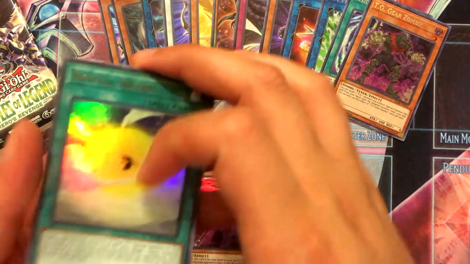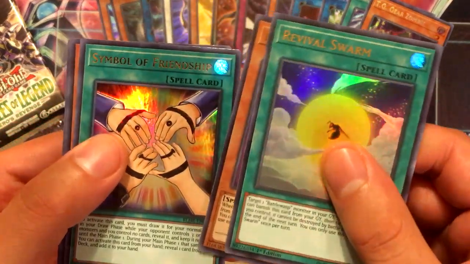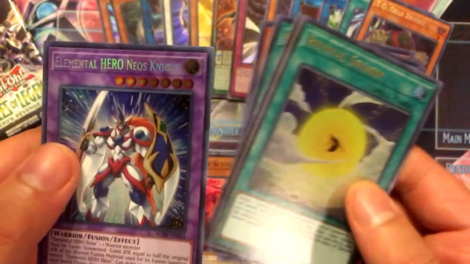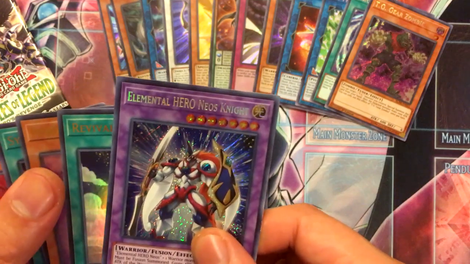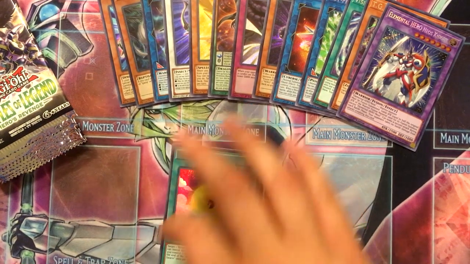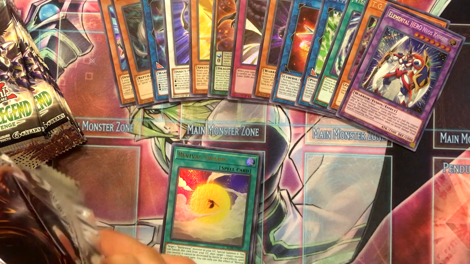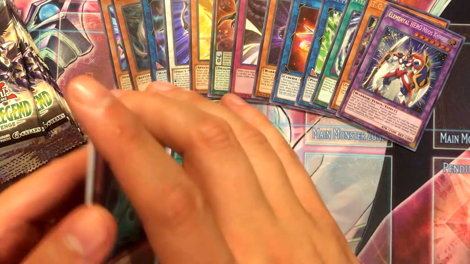I should get around to that at some point. Revival Swarm, Fortune Fairy Ann, Symbol of Friendship, apparently that's made out of permanent marker, Fortune Fairy En, and Elemental Hero Neos Knight. I traded away my Neos Knight a while ago, and I was like, oh, I should have kept that card. Because all it requires is a warrior, so you can Super Poly Phantom Knights and all that stuff. Yep, I ruined it. Oh well.